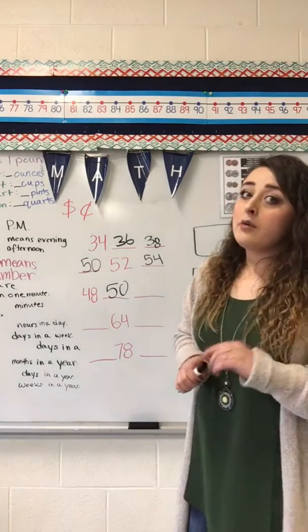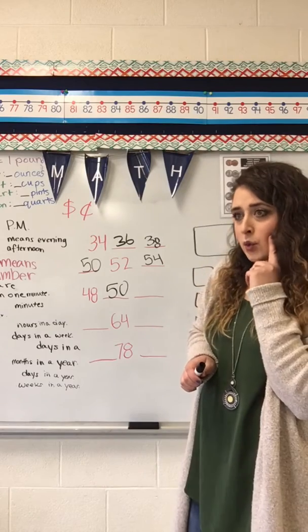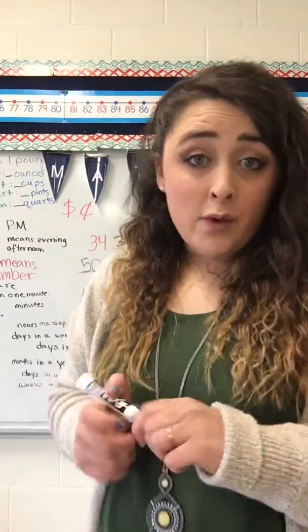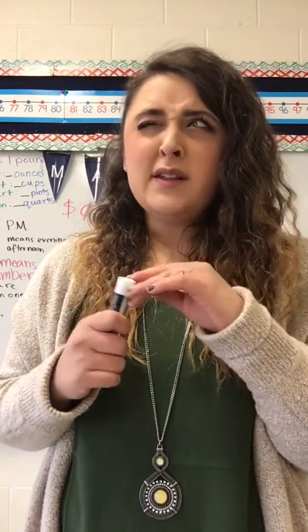Now, how do we know that 50 comes after 48 when we're counting by twos? Well, we can figure it out one way by counting by tens. Let's count by tens and see how we get to 50. 10, 20, 30, 40, 50. So when we're counting by tens, we see that 50 comes after 40. Now what if we count by ones? Let's start at 40. 40, 41, 42, 43, 44, 45, 46, 47, 48, 49, 50. So we just know that 50 comes after 40.